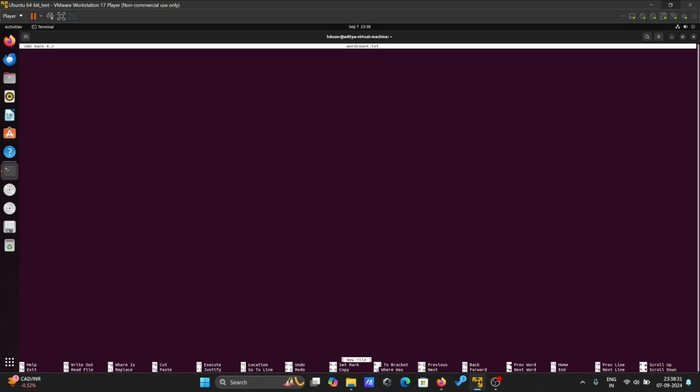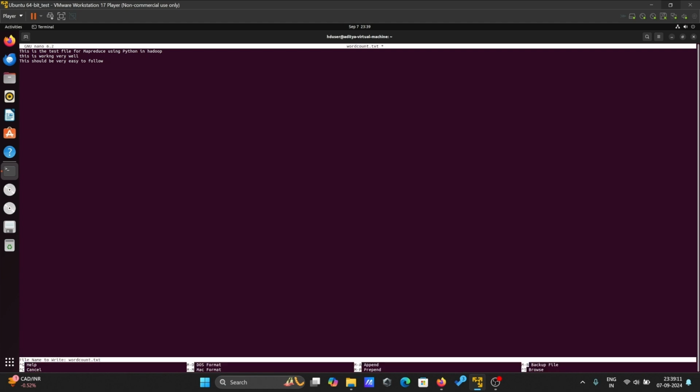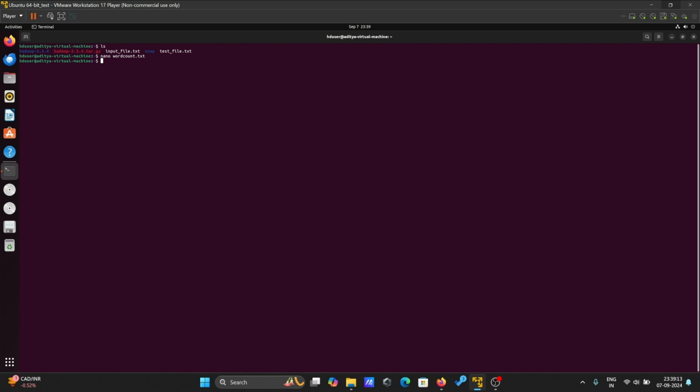In the file, write any text you like. After finishing, press Ctrl+O to save the file, and then press Ctrl+X to exit the nano editor.